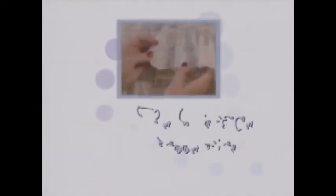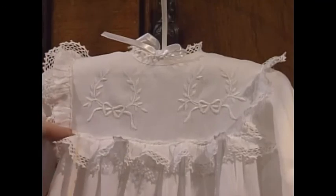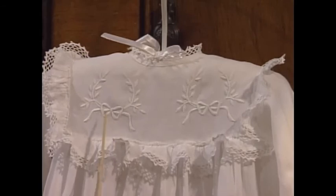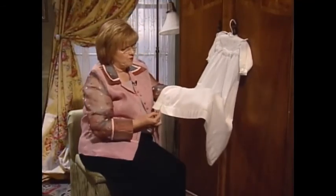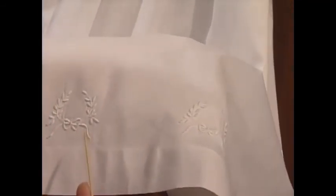And now won't you come with me to look at a piece of antique clothing? I have a complete fascination for white baby dresses around the turn of the century, the last one that is. This little dress is about 100 years old, and the hand embroidered, there are 2 little wreath-like motifs with a little tiny bow at the bottom. There are 2 on the front of the bodice, and then as we go down to the skirt, those little motifs have been hand embroidered all the way around the bottom of the skirt. They are absolutely precious and very, very simple, and I'll tell you, to do white on white embroidery, I do not know of anything any sweeter.